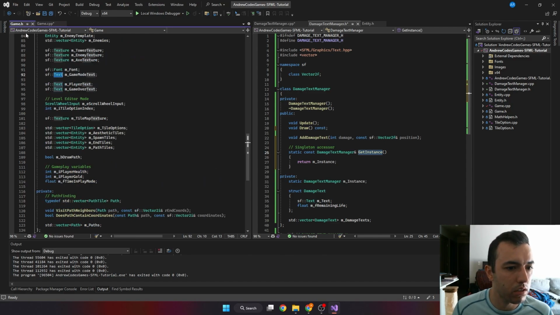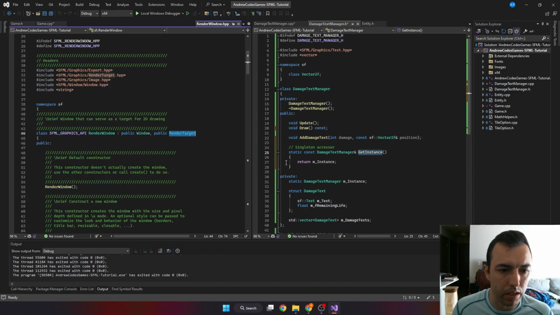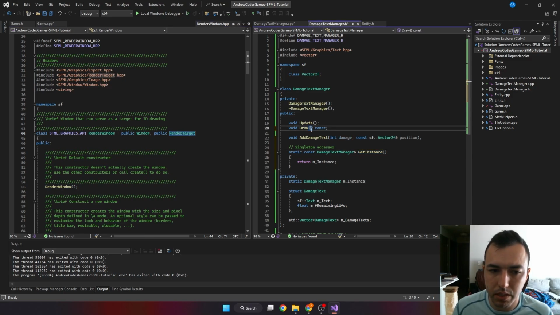Of course, the window is, I believe, just a render target. It is. So what we can accept in the draw here, instead of taking in a window directly, because in the future we might not want to render to a window, we might want to render to something else, we can just say draw, and we will take in a render target.